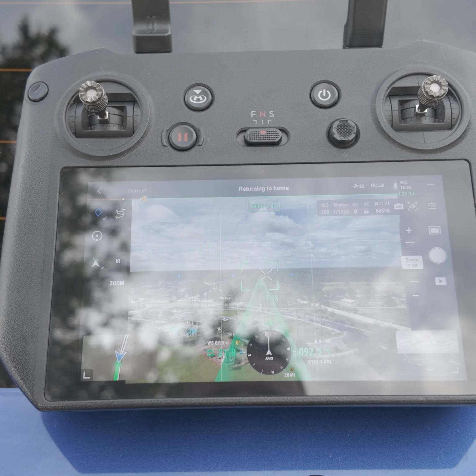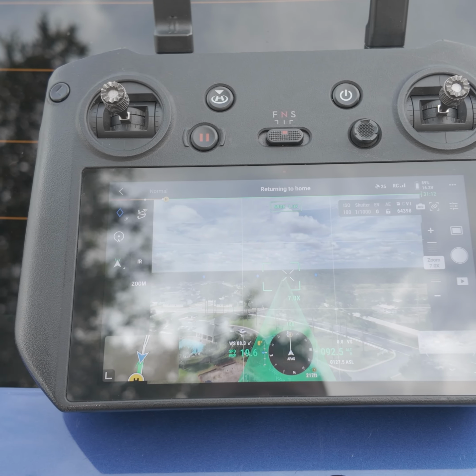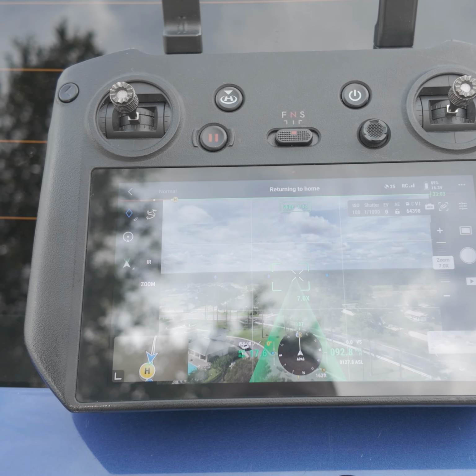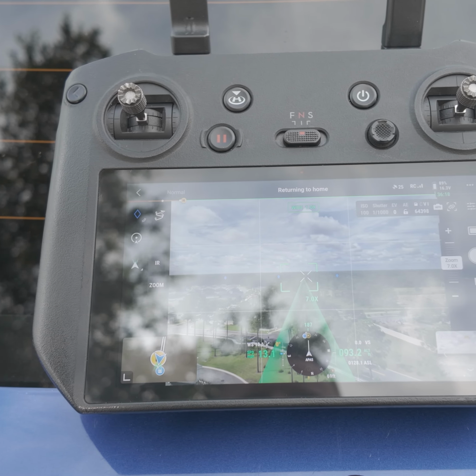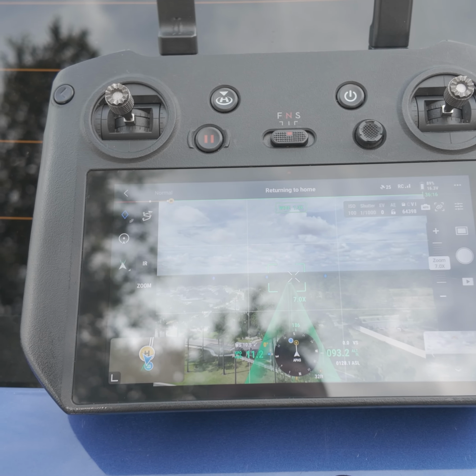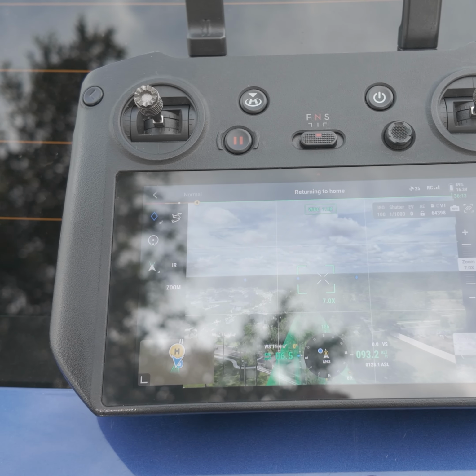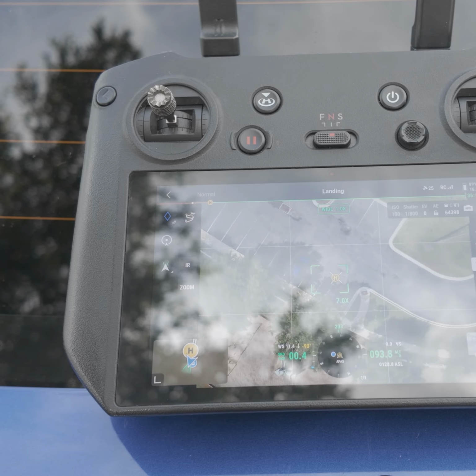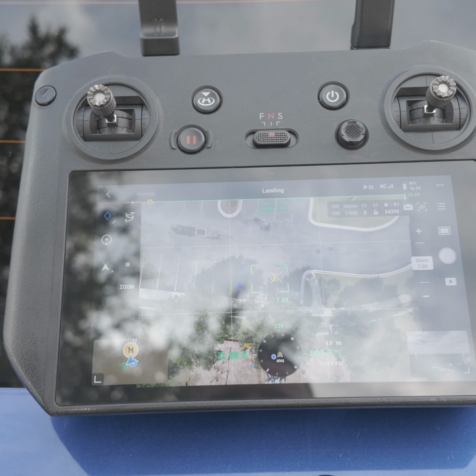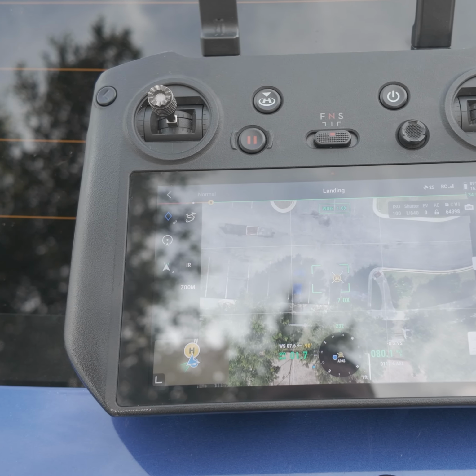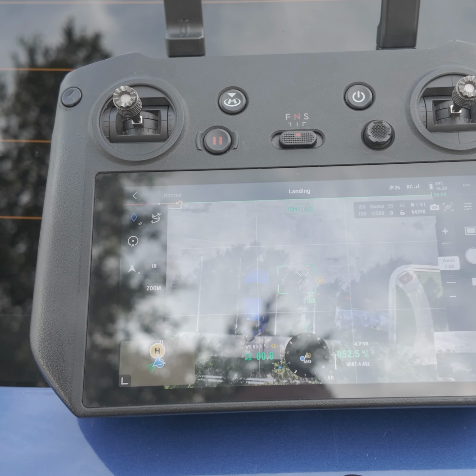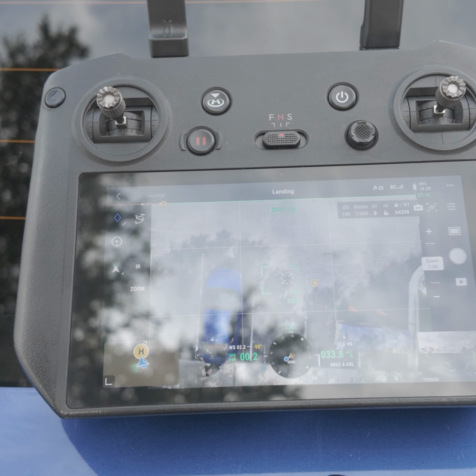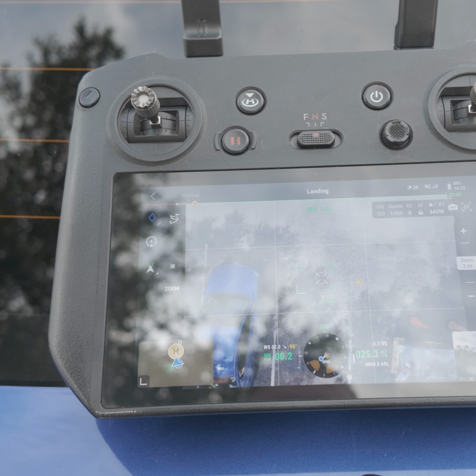And as long as you are nice and clear, it will follow the path back to return to home. Make sure that as you're coming back, you're watching the drone and making sure that it doesn't hit anything. And as it comes down, your accuracy will get better as far as where it took off from.